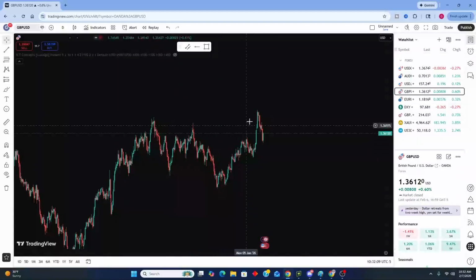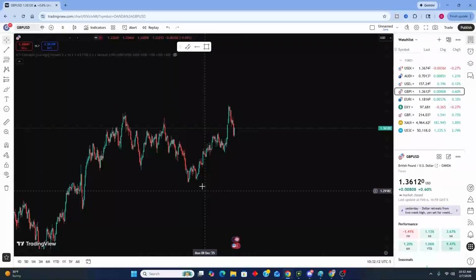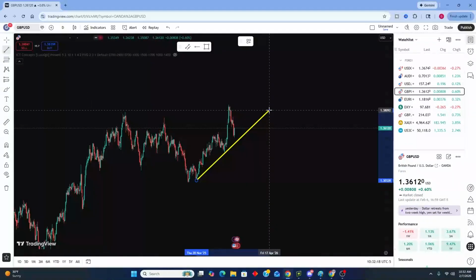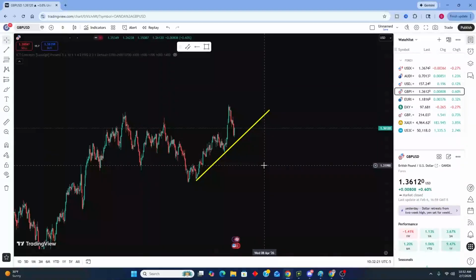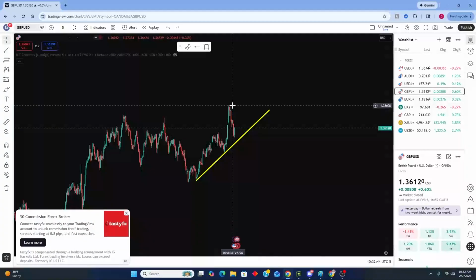Cool. Now that that's situated, let's go to current price. Current price. Let's look at this leg right here. What does this leg tell us? However you want to draw it, this leg is still telling us up. We have a low here, a low here, low here, low here. None of these are lower than the previous low. So with that being said, up. We have a high here, high here, high here, and so on. All of these highs are higher than the previous high. When we watched the video, what did we see? Higher highs and higher lows, which is what you see here.